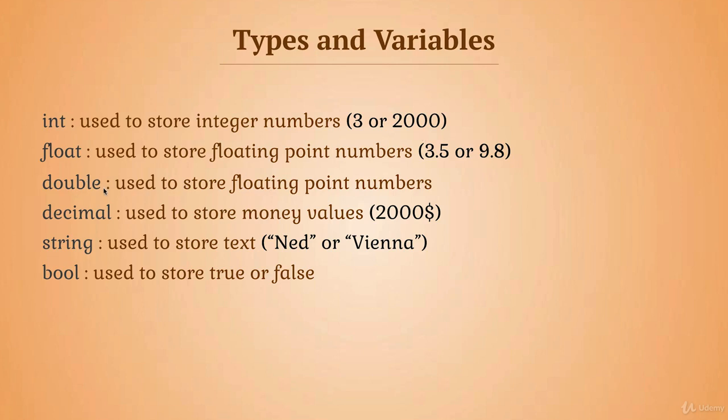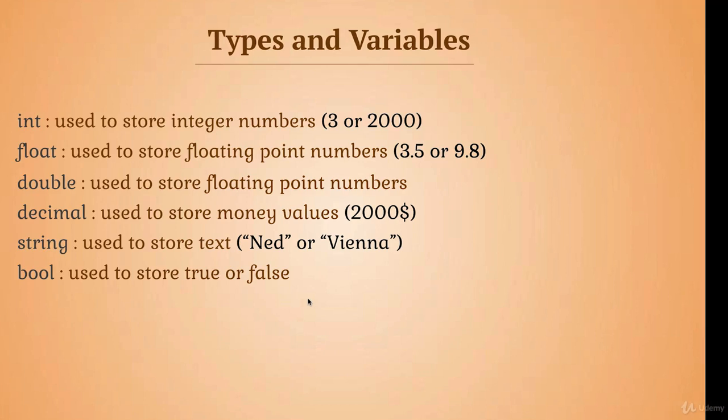The float, double, and decimal, the three of them are storing floating point numbers. There are some small little differences between them, and we will also discuss that, but the three of them are storing floating point numbers. String is very obvious: it's storing names or characters or addresses or anything that's a string. Boolean, on the other hand, is very simple. It's storing either true or false, a 0 or 1 value. Now let's go ahead and see how we can do this in C#.